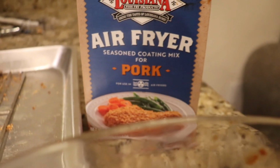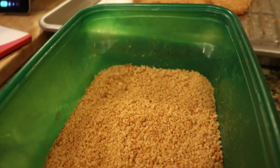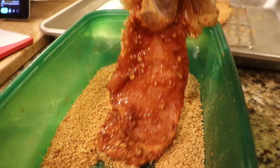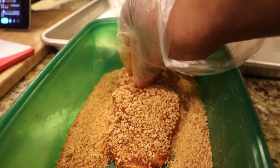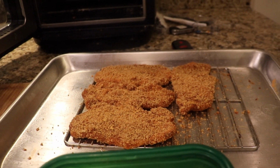I got this pork air fryer mix, which is right here. It doesn't need any egg because it has the soy sauce so it'll stick to there. But that is what I just did. You see that? Look, I did that a whole bunch of times already. It's my fault, man. I messed up.